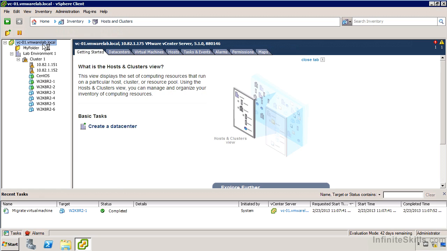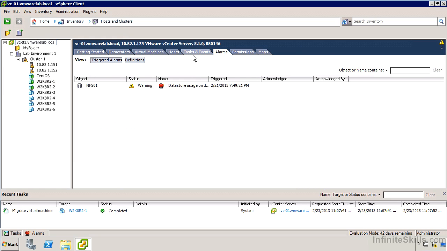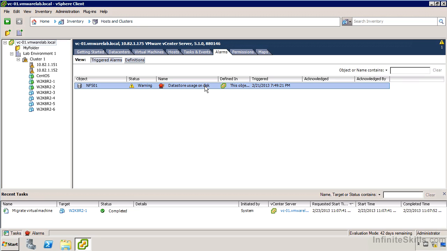So I'm going to go all the way to the root of my vCenter. Not every alarm is going to roll up to every level. This is something to be aware of. I can define alarms from the root down, but not every alarm is going to go all the way up to the root object. Good idea to keep an eye on your environment, and a very good idea to set up notifications so that you do actually see them. These are not super well represented in the interface, and we also don't get that many details from these alarms when they are triggered. Datastore usage on disk. Okay, I've got usage on NFS01. That's fairly straightforward, of course.